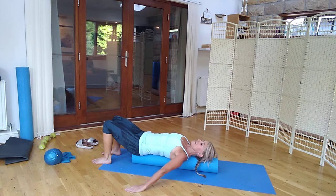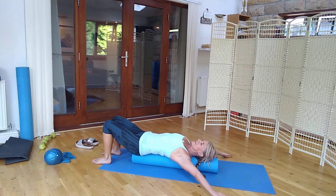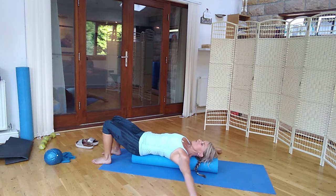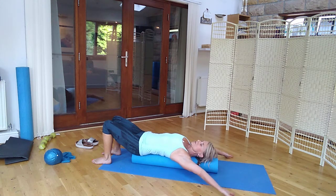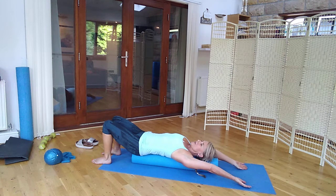So David and Dave, this is one that I do with the ladies quite a lot. Obviously, after surgery, that shoulder pectoral area has been compromised quite a bit with radiotherapy and axillary clearance. So it's great, it's amazing. People are tight through the shoulder area. And again, last one.